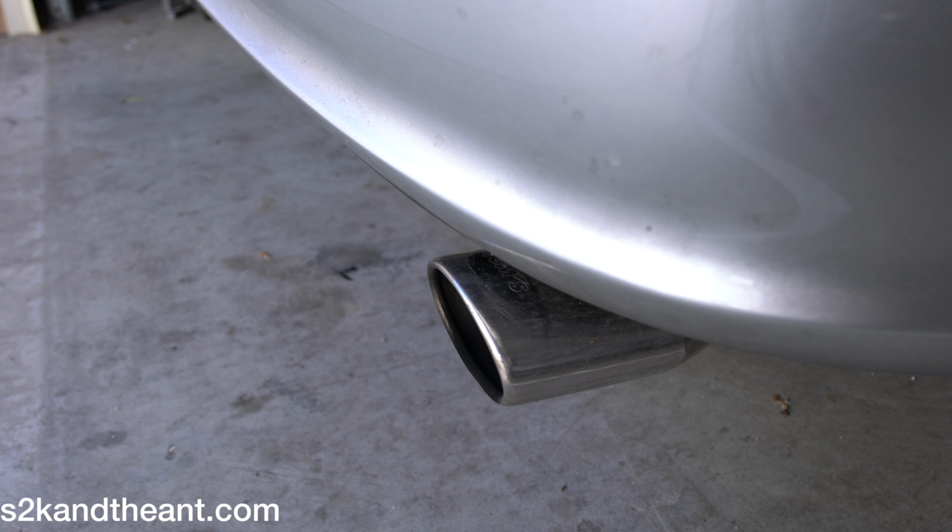Tom's muffler, Tom's midpipe with the cat. And that's the other part of it. This is all the stock stuff. You can see the diameter here of the stock stuff compared to the Tom's, which is slightly wider. But yeah, it's pretty clean. It's fresh, straight from Japan. You see the Tom's emblem there, even though the spot weld is kind of crooked, but whatever. And then it also has one here. This Tom's emblem thing. Can't really see it that well, but yeah, it's pretty rad. All right, time to put it on the car.